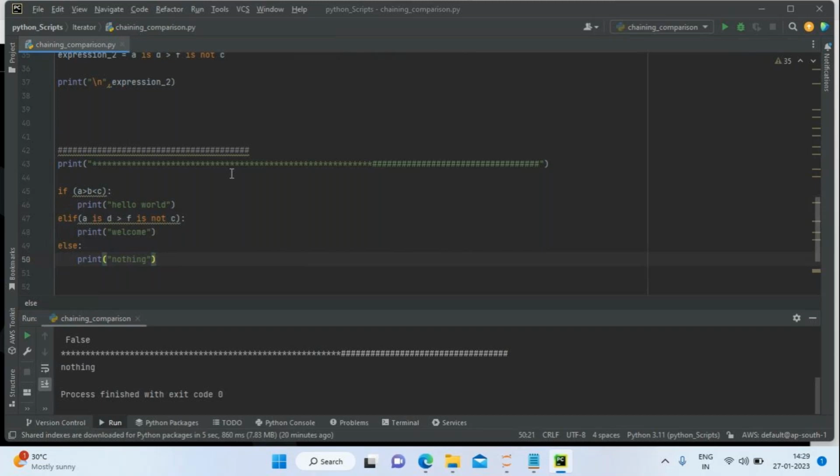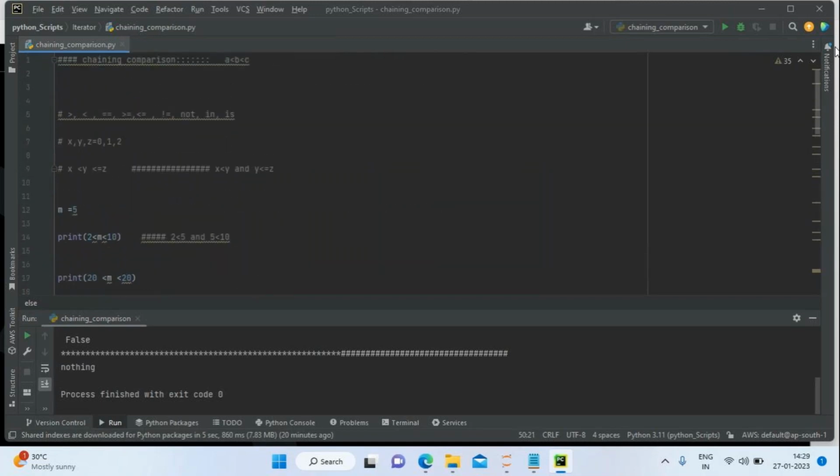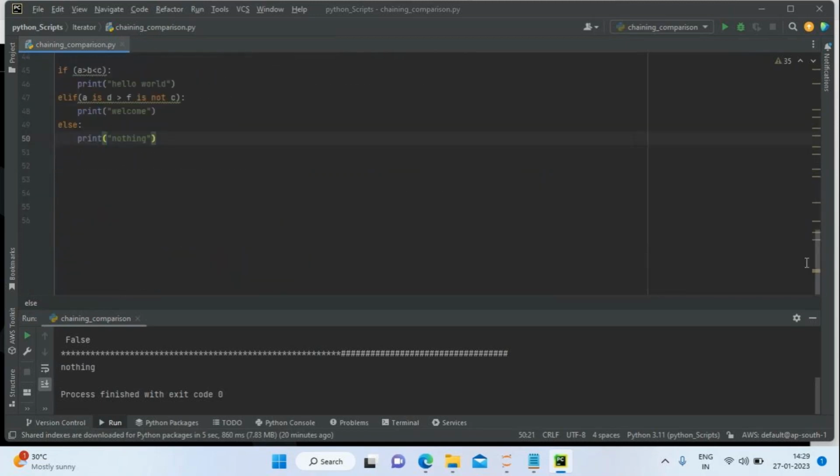And then the third thing we have seen here is chaining comparisons, and then we have seen various loops, while loop and for loop, and some switch condition as well. These are all called the control statements.